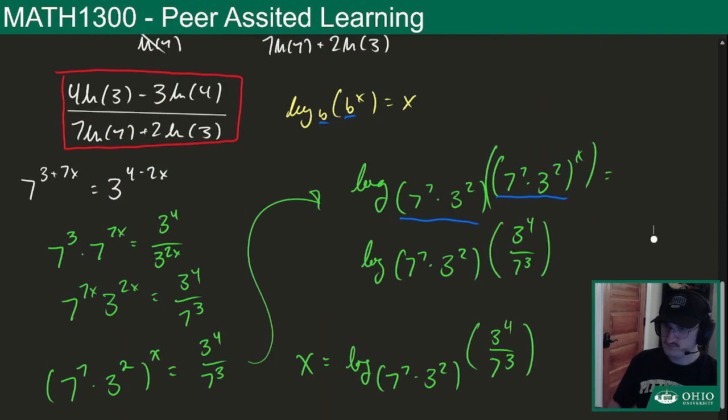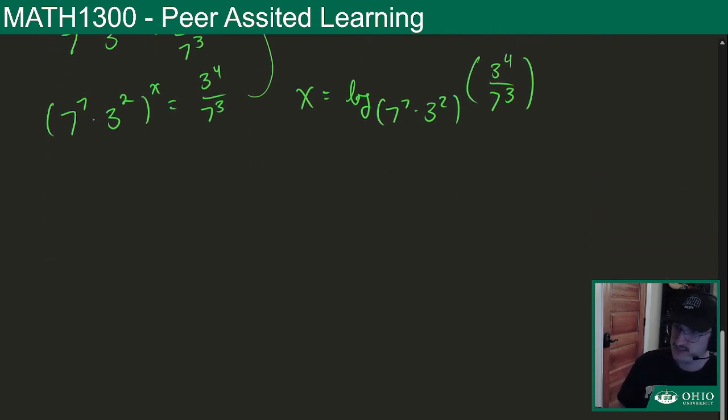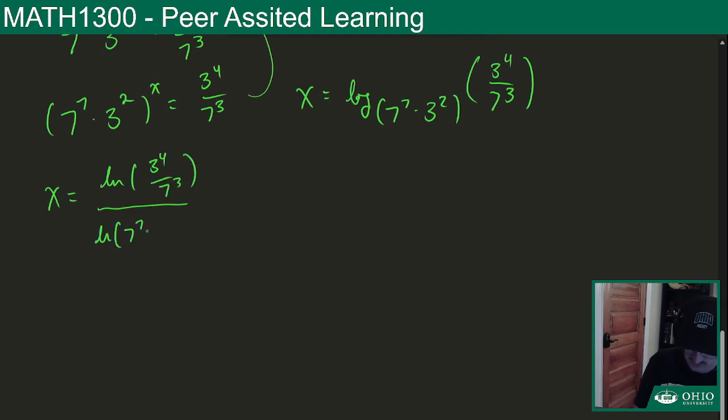Well, you might be able to see what's going to happen. I guess a good exercise would be to try and convert my expression to natural base and see that you get the same thing. But let's look at what's going to happen here. So x equals, the first step to converting to natural base is I can take the natural log of the quantity divided by the natural log of the base.